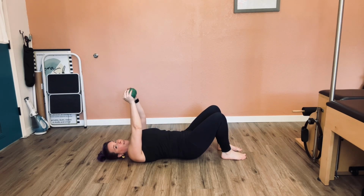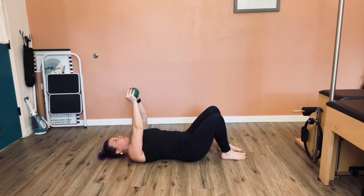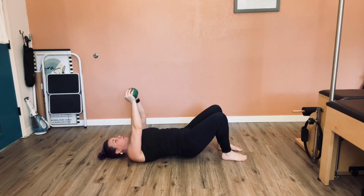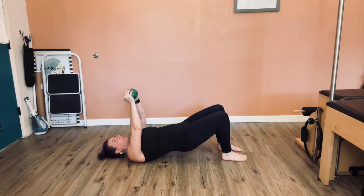Almost like your spine is like a 2x4. We're just lifting one end to lift up to that bridge. And then fold at your hip crease or lead from your tailbone as you come down. So we're keeping the spine straight. Hug your abdominals around your spine.